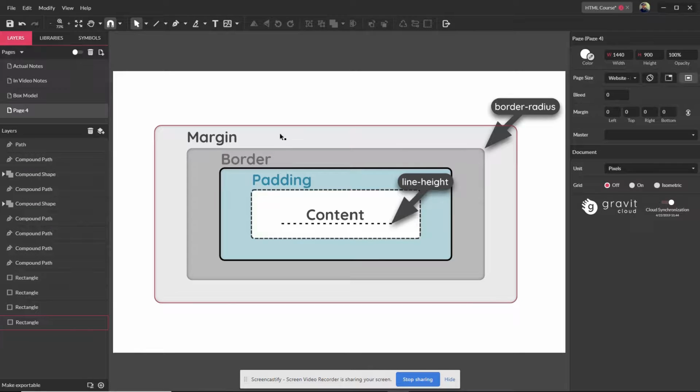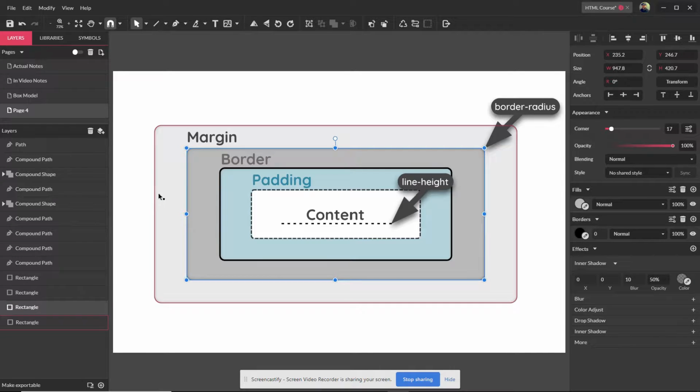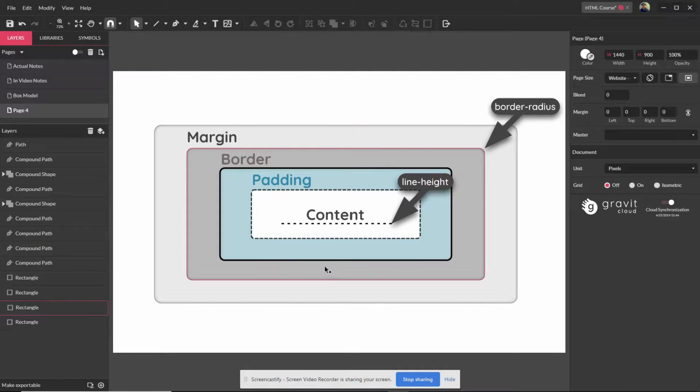It essentially sets the space between the object, so what is the content, and the space outside of the border. Everything outside of this border technically would be the margin. So we won't talk about line height and border radius just yet, till you guys understand that concept.